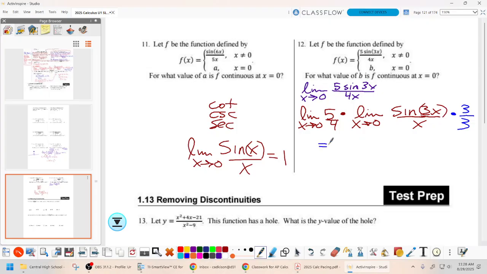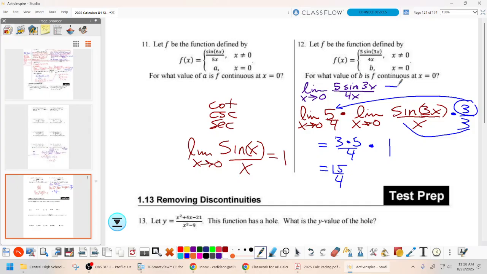So I'm going to change this whole thing to equals now because we're ready to evaluate. At least I think we are. Hold this 3 up here with these guys because it's not doing anything. And then this whole business, actually let me include that denominator, that just becomes 1, right? So now we just get 15/4. Now I didn't show the setting equal to b, I guess I could here, but we know that is b. That's what it would take to plug that.